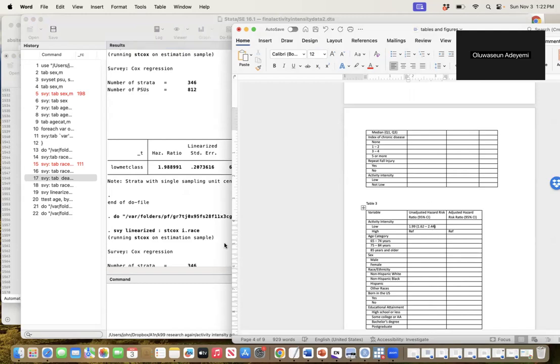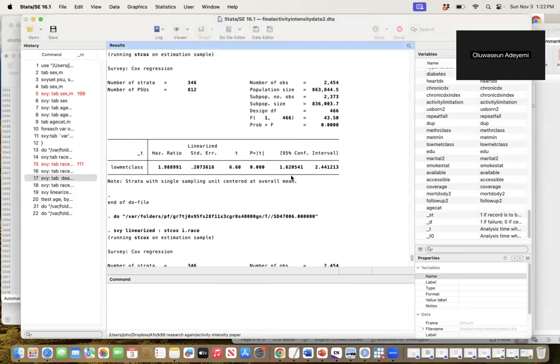The answer is yes, because it does not cross 1. That means that this 1.6 is above 1, and definitely, this is a lower value, and this is higher, 2.44. So it didn't go from 0 point something to 2 point something. This 1.6 is above 1. And although this is statistically significant, which is the way we interpret the confidence interval, the p-value is also significant. It is less than 0.05. In fact, it is less than 0.001. It is 0.000 here. Perfect.